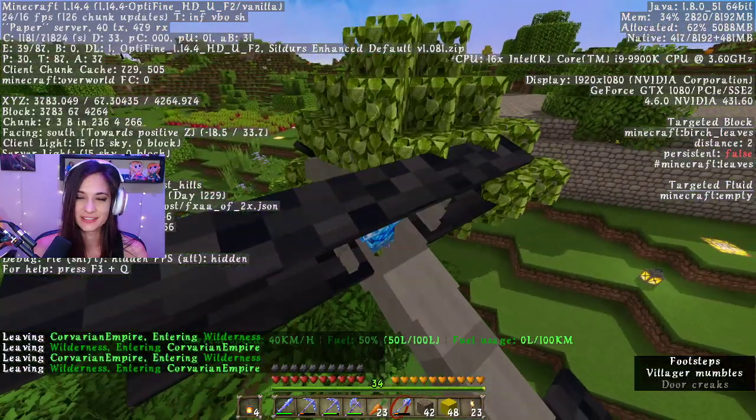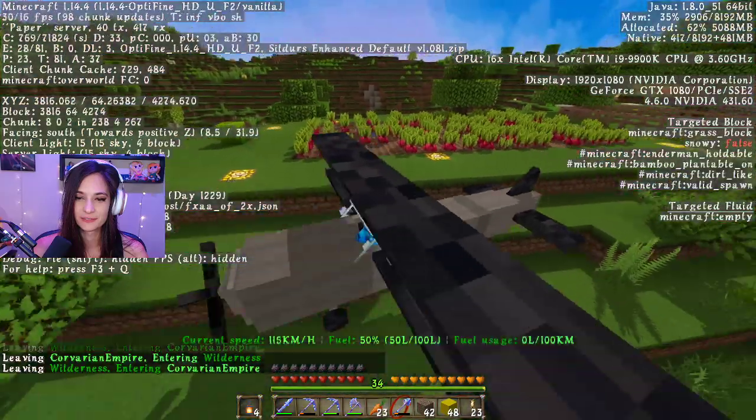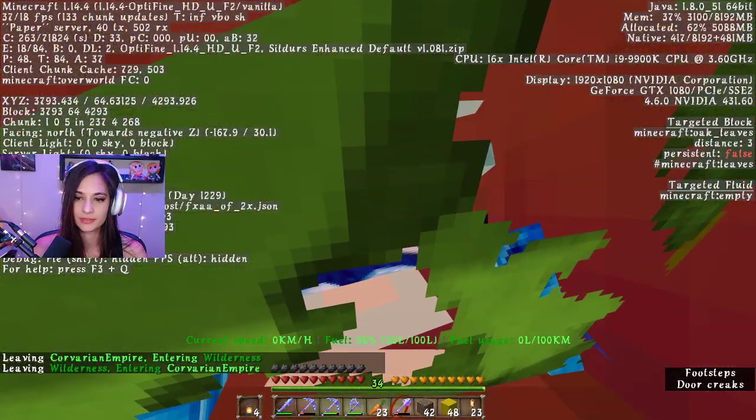Where are you? Did you go inside? I'm in your base. Do you have an ender chest here? I have one on me. One sec. Okay. Can I use that real quick? Yeah.